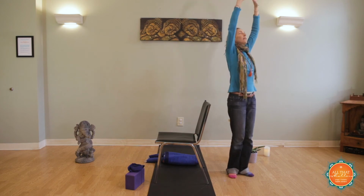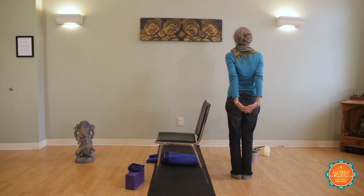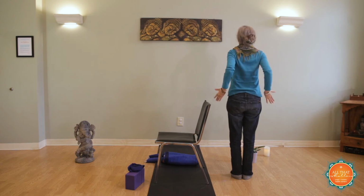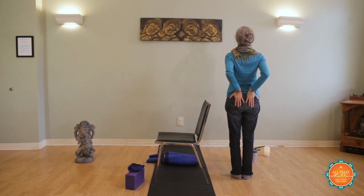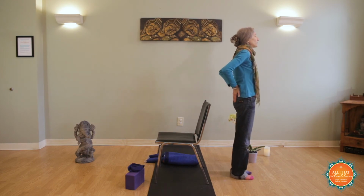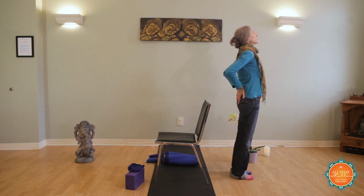This time, as you exhale, send the arms back behind you. Now, you have a couple of options. Hands can be interlaced with the fist reaching down towards the floor. You can also place the palms of your hands on your waistline. In this back bend, we're looking to extend the curve of the lower back, that natural curve that's there, as you lift the heart up towards the sky. Pausing here for a couple of breaths.